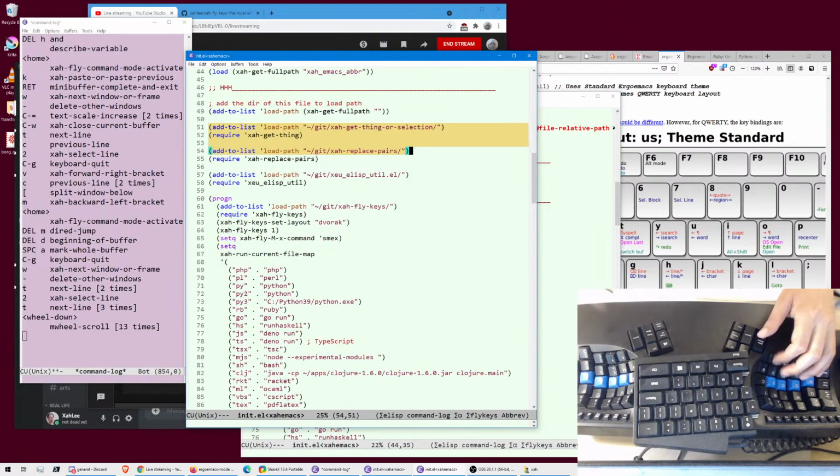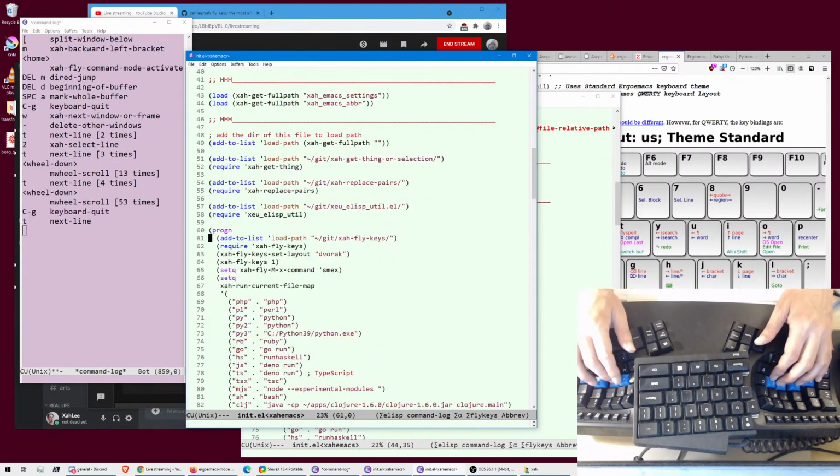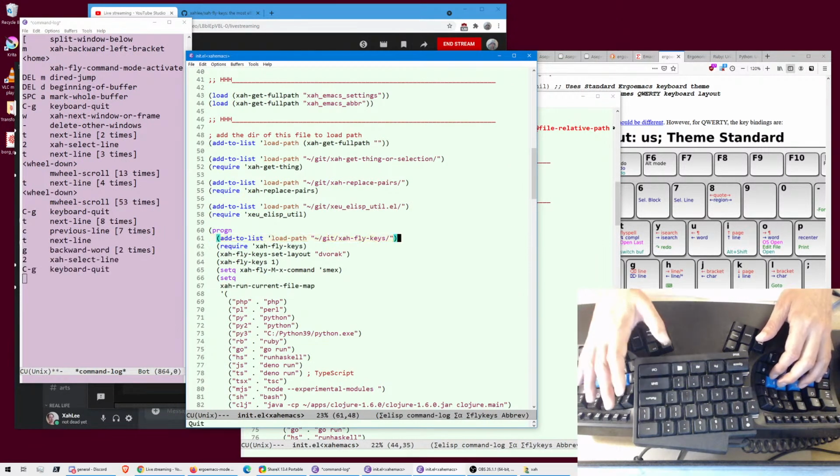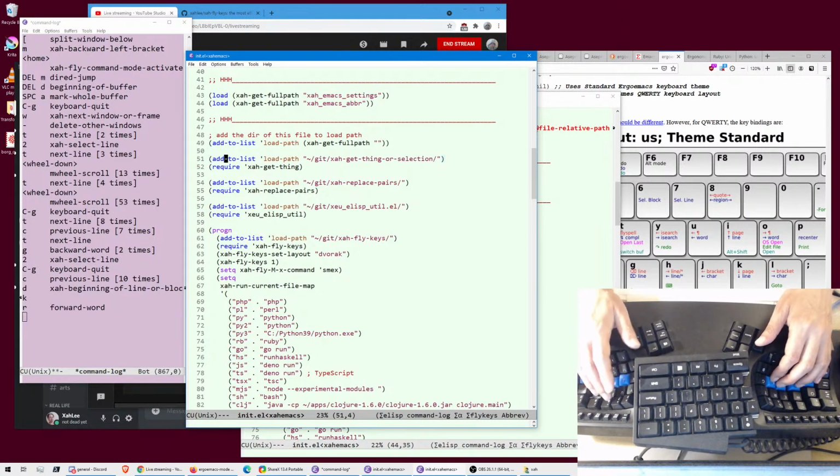Why don't I show you a few of them, so you get the sense of how the whole thing works. We don't need to go over all of these, I guess. But I do want to show you how to get the Xah Fly keys. Okay, let's start. You have to start somewhere.